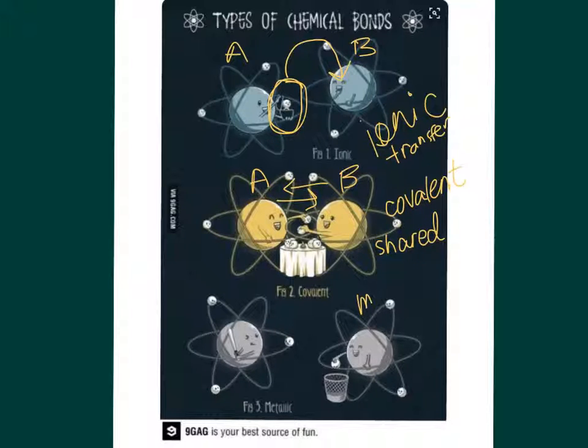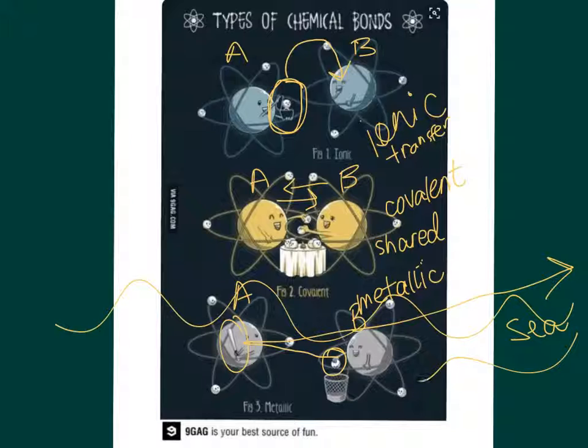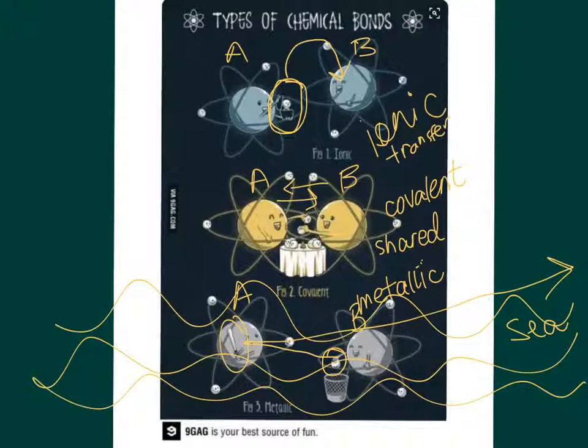And then metallic, we didn't talk about in very great detail, but we will when I get back. In a metallic bond, you'll notice that they're about to play baseball. So you've got atom A over here with his baseball bat, and atom B over here with the baseball in his hand. He's going to throw the electron over here, and it's going to go flying out somewhere really far away. If we remember the sea of mobile valence electrons, meaning those electrons are flying all over, back and forth, which is why these guys are so malleable.